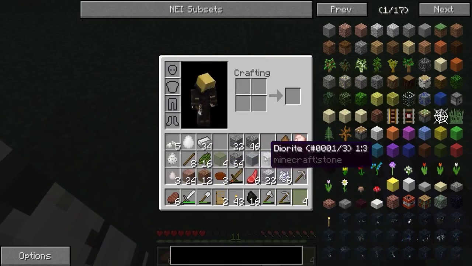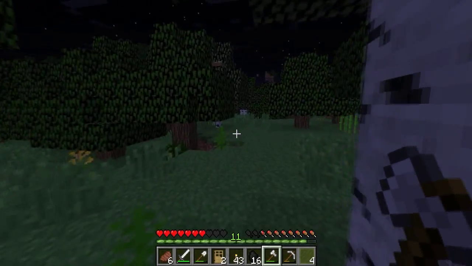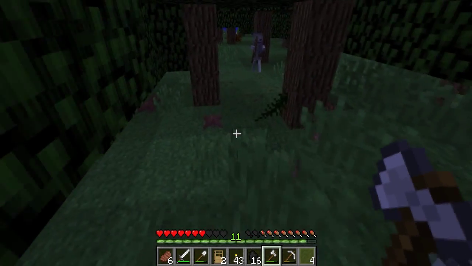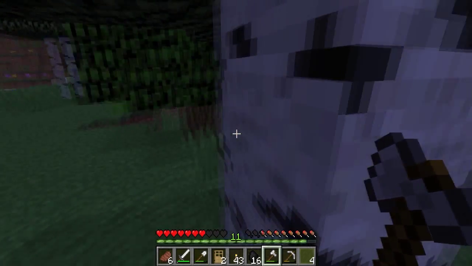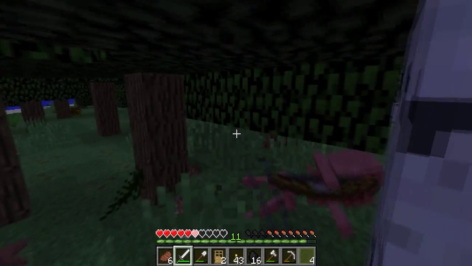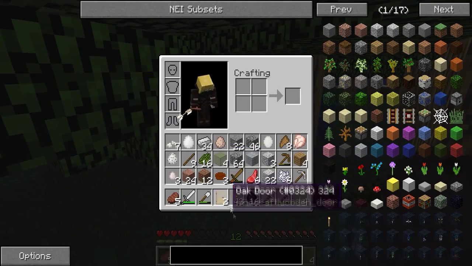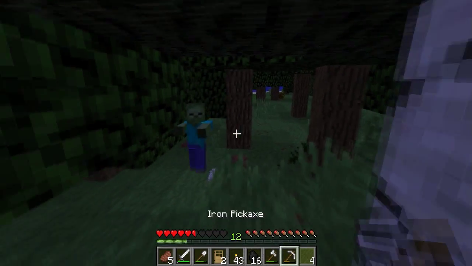I get another. Oh, God. Two more. A toucan. Holy crap. Now we're getting places. Nice. Parrot egg. Ow. Alright, I need to drop more stuff. Darn it. I don't need the... Oh, God. Hi.